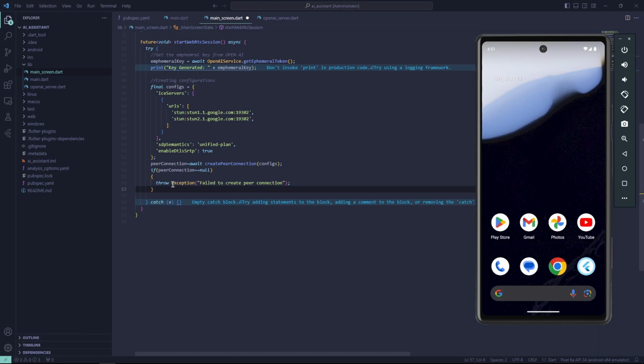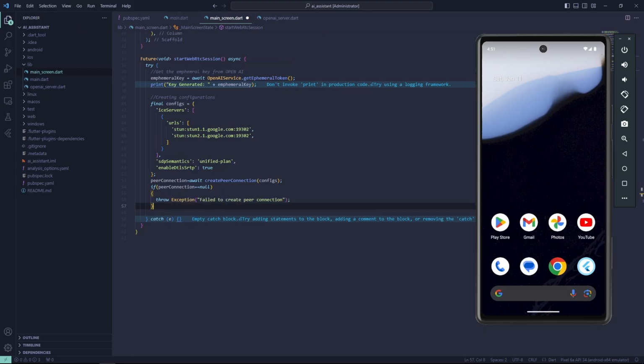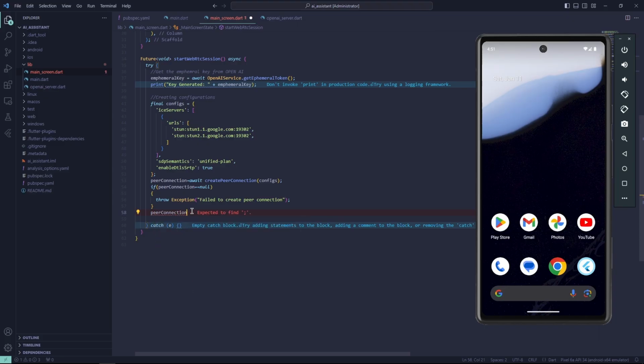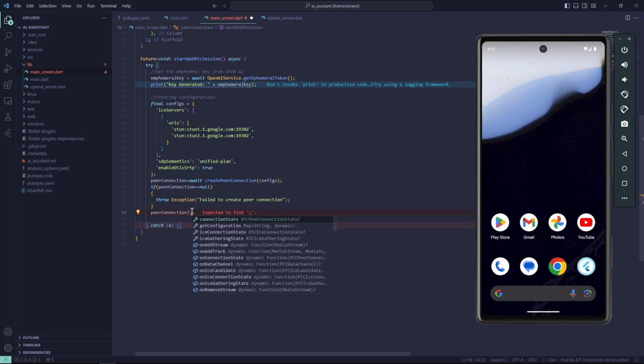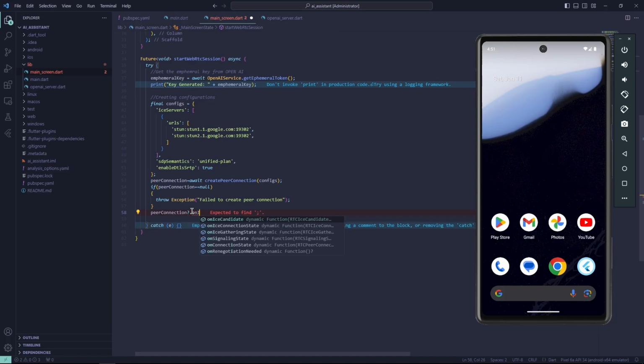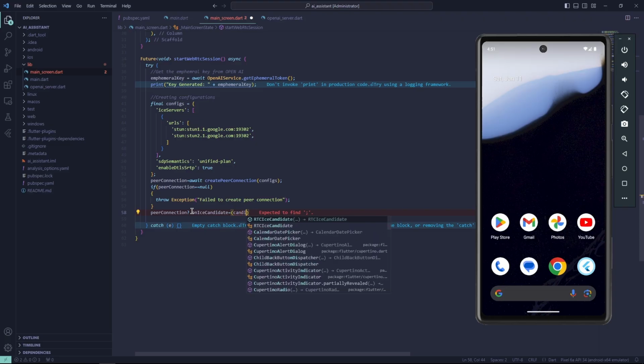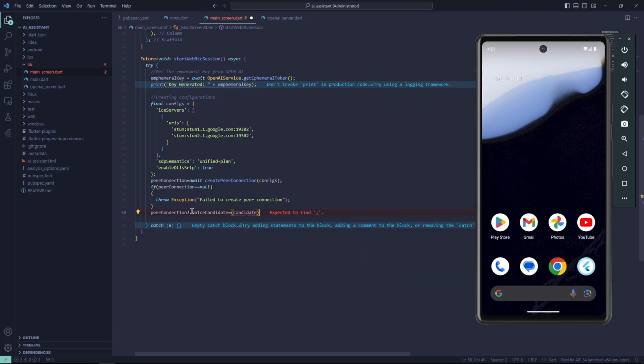Okay, the next thing I want over here is to use the ICE servers, and basically add a candidate, an ICE candidate that will listen to the changes on the peer connection. To do that, I can make it something like peer connection, it can be nullable, dot on ICE candidate is equal to candidate, and I can make it async.